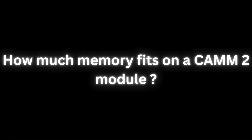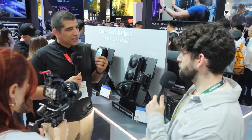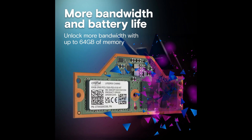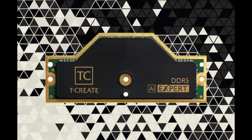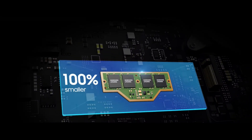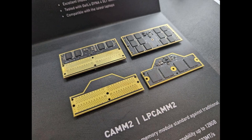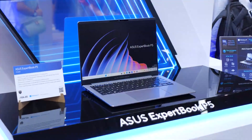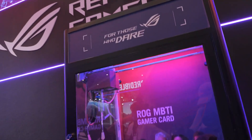Between 8GB and 128GB of memory fits on a single CAMM2 module. Is LPCAMM2 faster than existing SODIMMs and DIMMs? Yes — Crucial is listing 32GB and 64GB LPDDR5X 7200 LPCAMM2 modules. At Computex, Team Group said its 16GB, 32GB, and 64GB memory will go up to 9,600 MT/s. Samsung's page on LPCAMM2 lists an extraordinary data transfer rate of 8,533 megabits per second, the same number memory company GEIL showed at Computex. While we've seen soldered laptop memory go as high as 7,467 MT/s, it's promising to see replaceable memory going even faster. We haven't seen any DDR5 CAMM2 products on the market just yet, so we don't know if those speeds will go even higher.